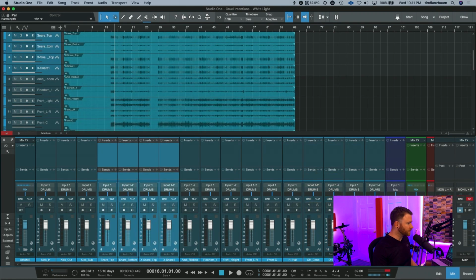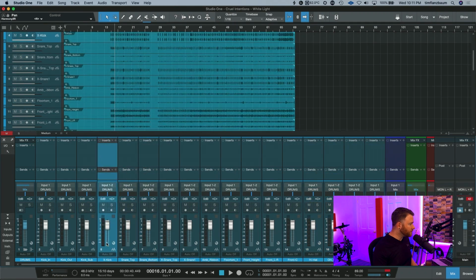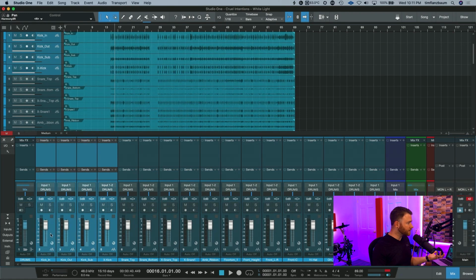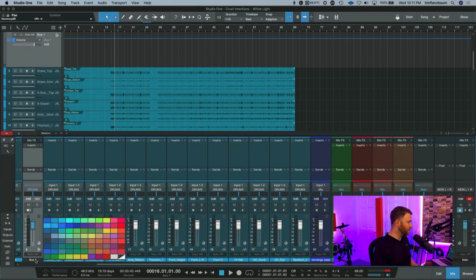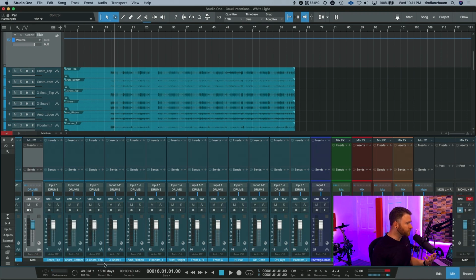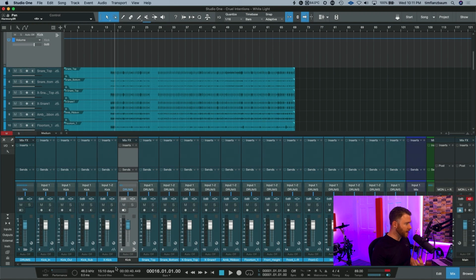I know that there's a kick sample over here. And I can even do this. I can take all of my kicks and bust those together. So now I have a kick bus, which is then still routed to my drums. It's a bus within a bus. So all of my kicks are going here, and I can treat it as one sound source. I'm going to put this to mono because it's a kick drum anyway.